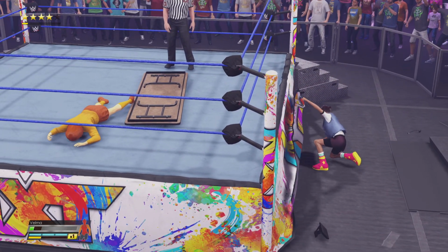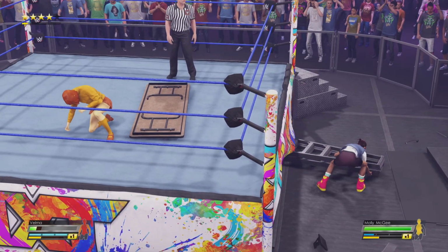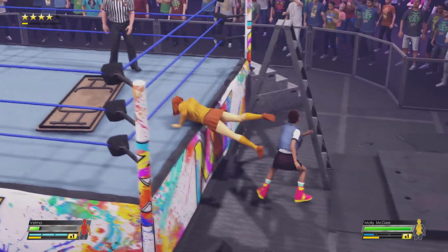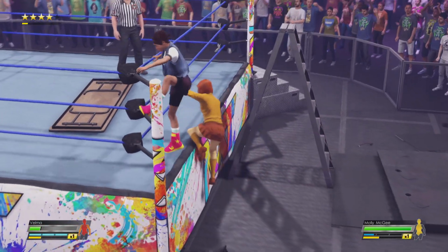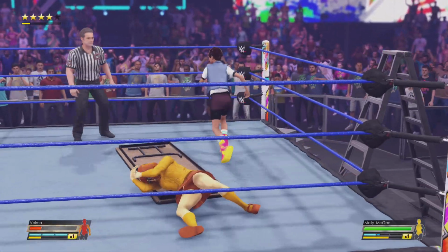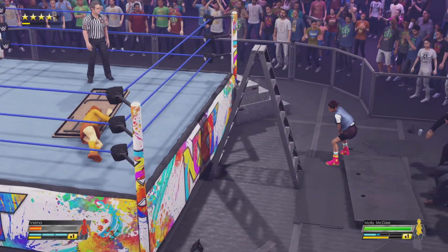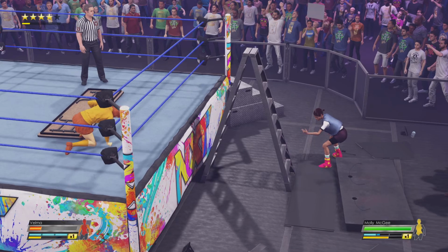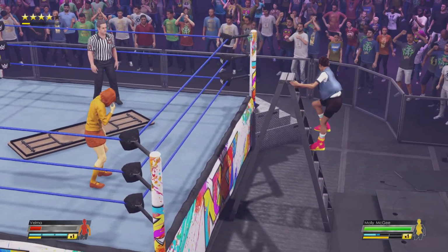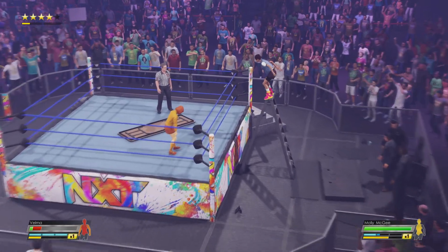Now looking for something to waylay her opponent with. Taking things to another level, bringing out the ladder like this. She's setting the ladder up now. Oh, come on, what is she thinking? From way out, double axe handle. She wants to take this one outside the ring, it seems. Making her way up the ladder now. Absolutely no fear.